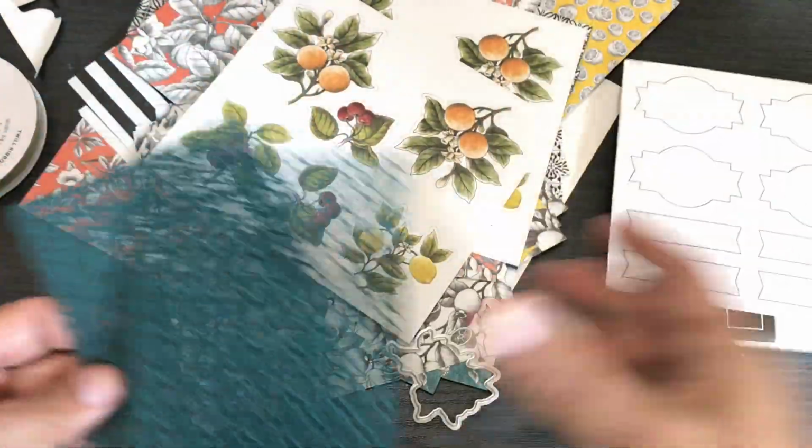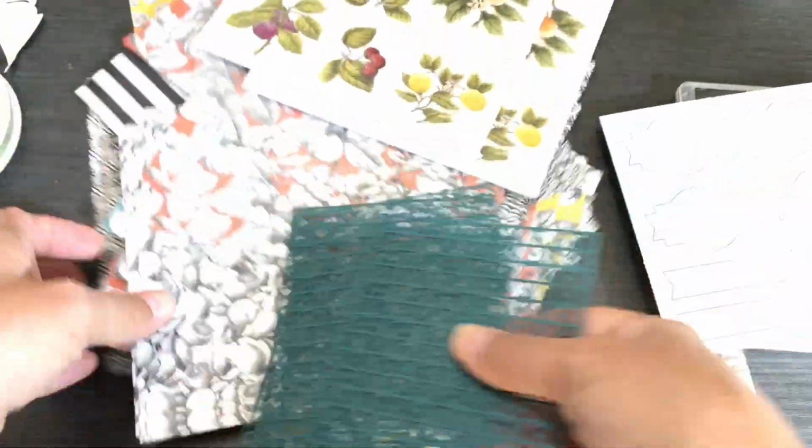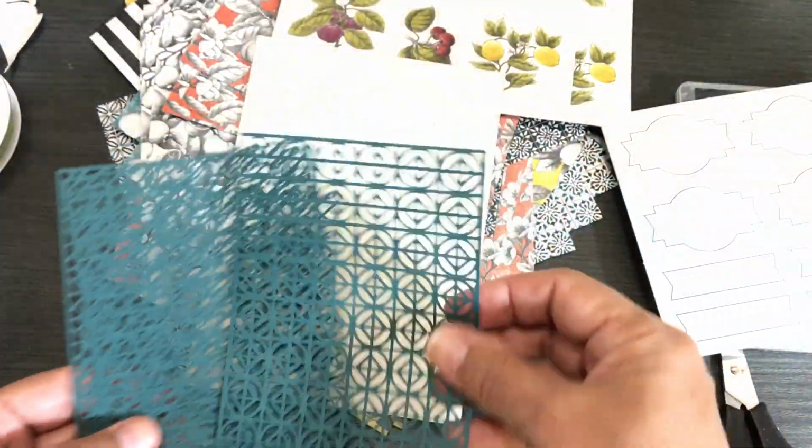Oh, and I still have these to show you. Let's see what else I buried. Last time, in my last video, I did bury a lot of embellishments. I didn't show you everything. But this time I'm going to make sure I do. Okay, so let's put these on a white background.